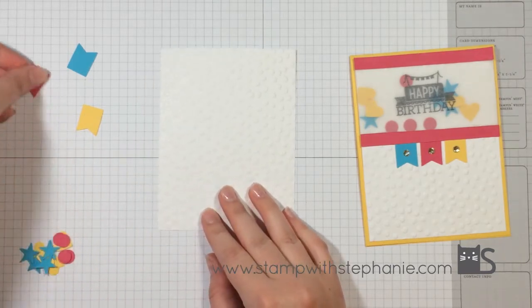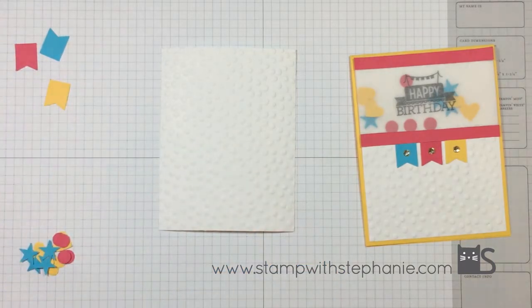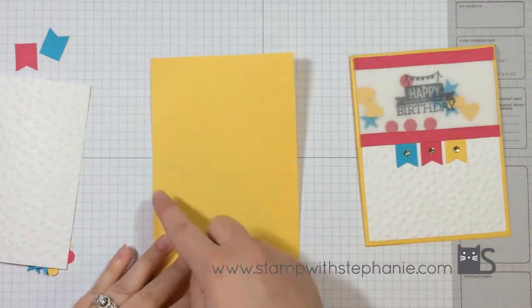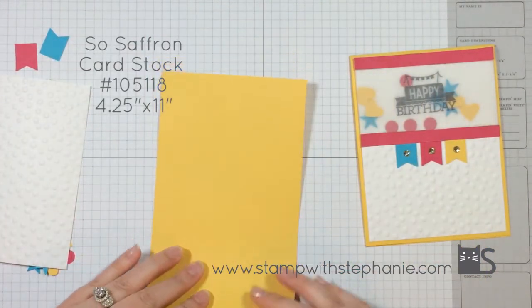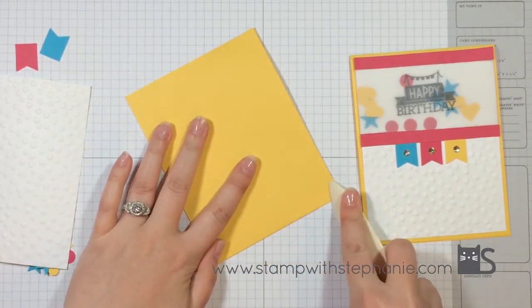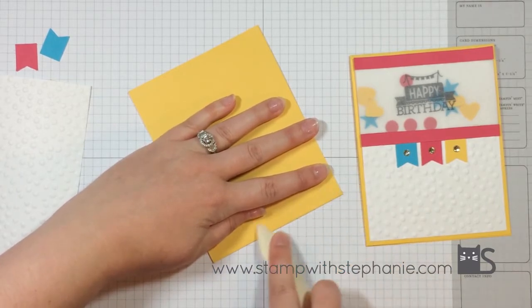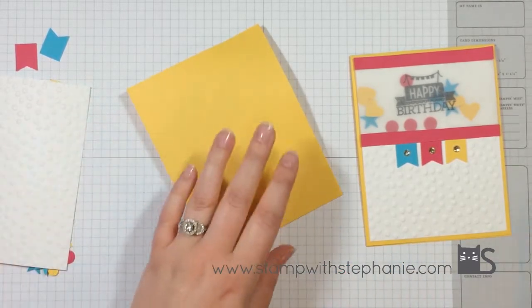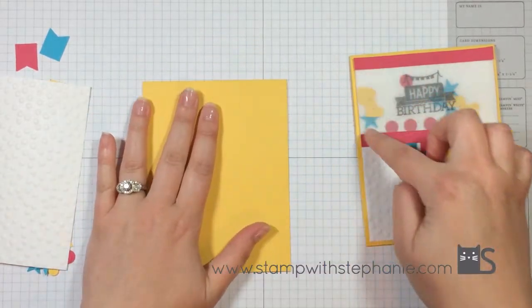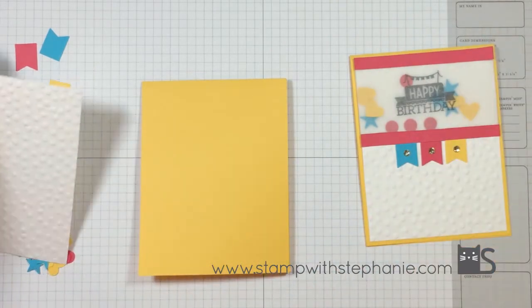So next, while our happy birthday is still drying, we will go ahead and get a 1/2 sheet of Saffron cardstock, so 4 1/4 by 11, and fold this in half. Whatever you do, wait till the very last step to attach your Whisper White to your Saffron, because I'm going to show you a trick to hide the adhesive that we're going to put on our vellum.